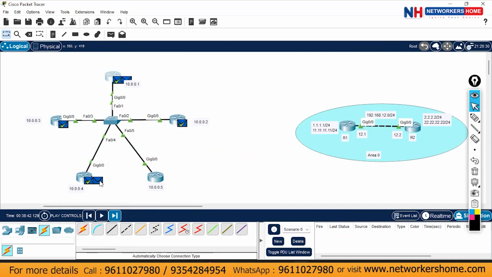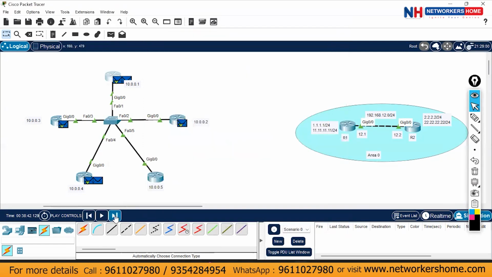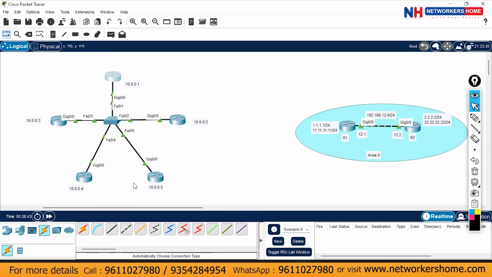And you'll see everyone has accepted the information. Why? Because it has been sent by the DR. And they are going to acknowledge it, that okay, we have received. So you'll see this is an OSPF acknowledgement. Correct? And this is how your DR and BDR work. And if there is some change on the DR or BDR, they are going to directly advertise on the address 224.0.0.5.